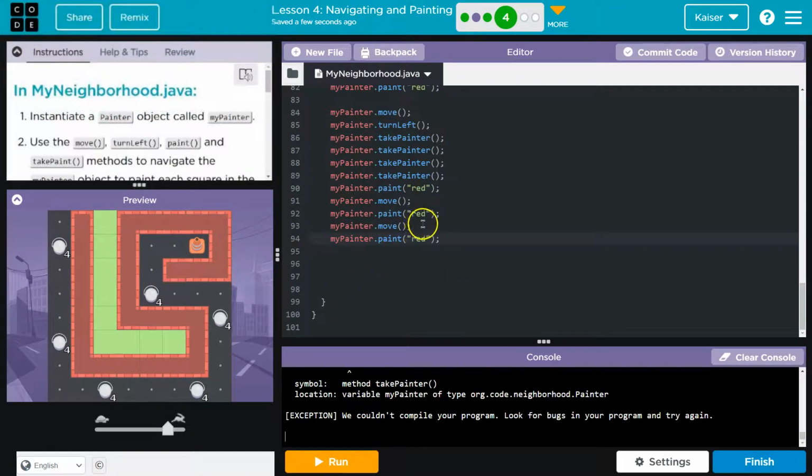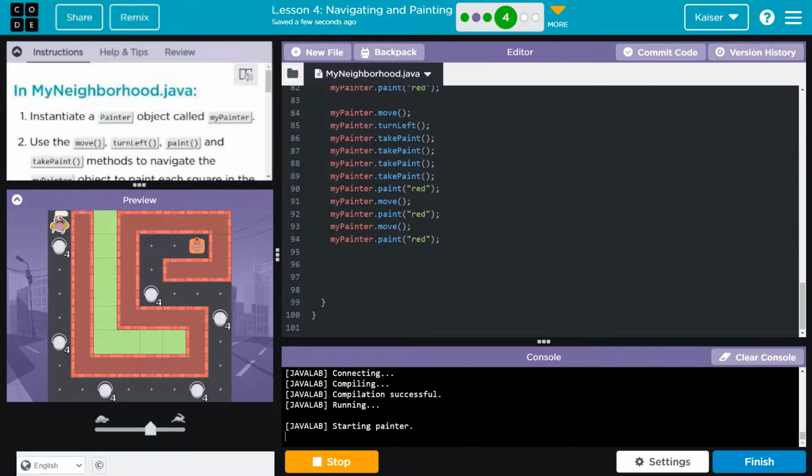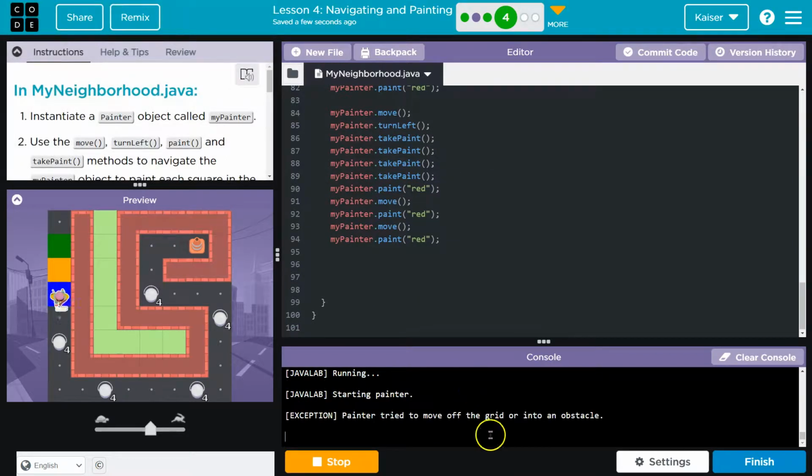Oh, we hit an issue, and this is why it's important to run a lot. Take painter, yikes. So this is terrifying. We hit an error, and it's occurring early on. What you need to keep in mind is computers are really fast. It has run the entire program, processed it, and the computer sees an error. It doesn't mean that there's been an error yet. I actually know where this error is, and that's the point of this.